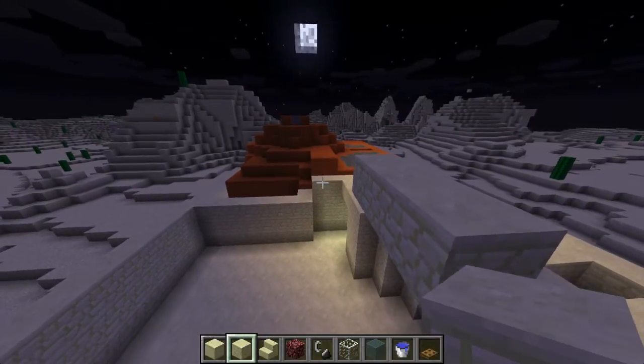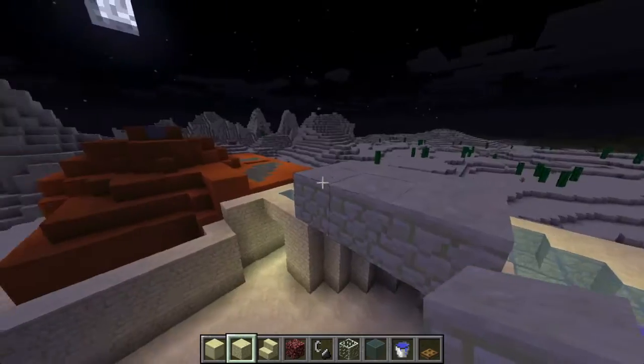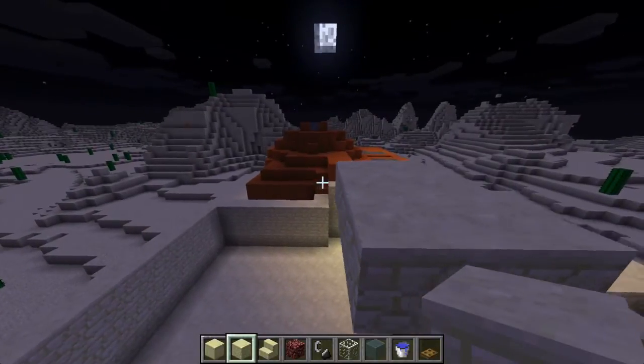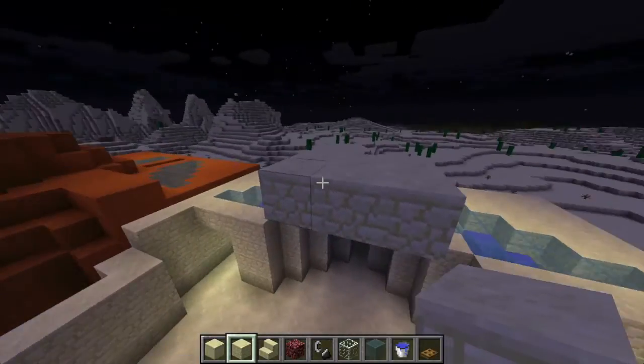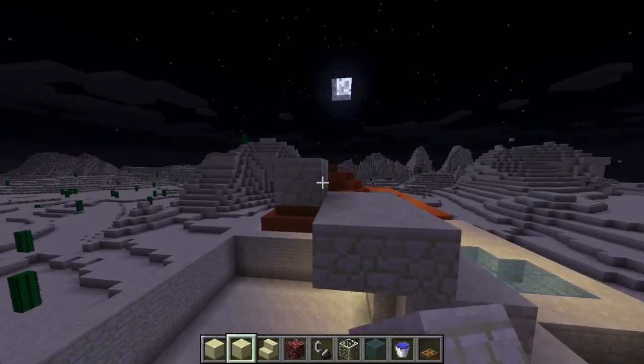And do you know what? Just always do the glass, the glass or the windows, last. Don't bother yourself too much with it right now. Okay, so you do this.